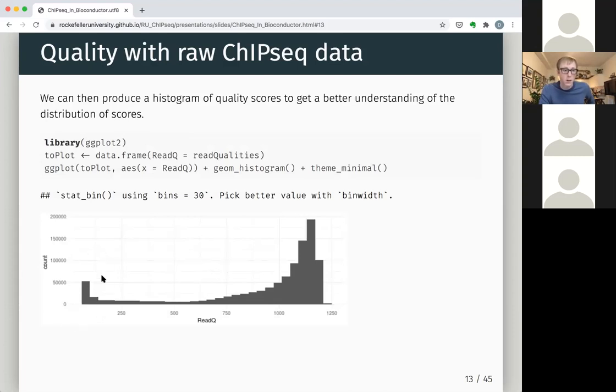But you do see we have this population of really low quality reads. This is something that it's good to be aware of. It's common, and we're going to soon try and filter those out, because you really don't want a lot of low quality reads in your downstream processing, because it can throw off things like alignment and peak calling.